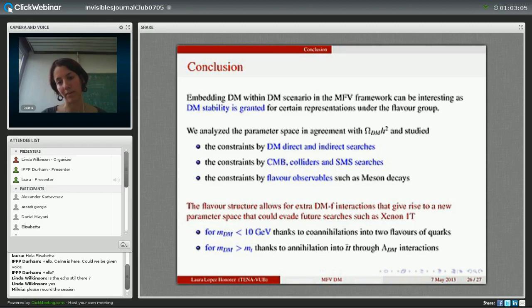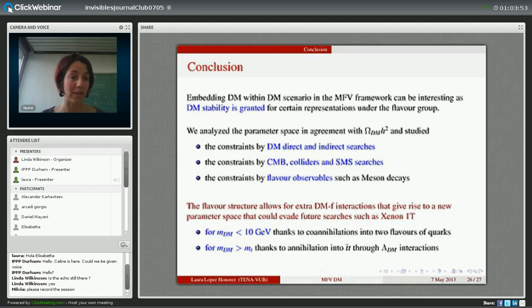Now, what does this change compared to the simple case of a Higgs portal scenario? After applying constraints from direct detection searches, indirect detection searches, but also from flavor observables and collider searches, we are actually going to have some viable dark matter in the low mass range, which is going to be beyond the reach of current direct detection searches. Actually, the future SuperCDMS experiment is now claimed to be able to test this region in the future.